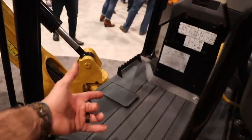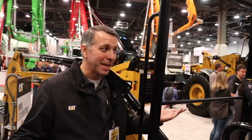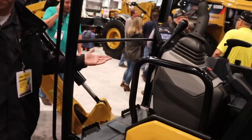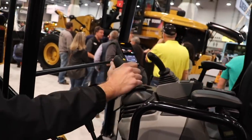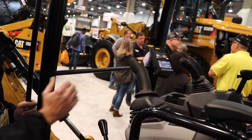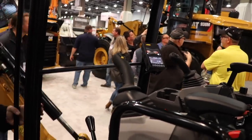Okay, so yeah, there's two giants. I see you got the stick hole. Something is missing. So something's missing from the stick hole. You still would get it from factory, you get the full package, but if you desire to take it off, all the controls that you need are right here on your left hand side with a push of a button. Oh, wow, okay.